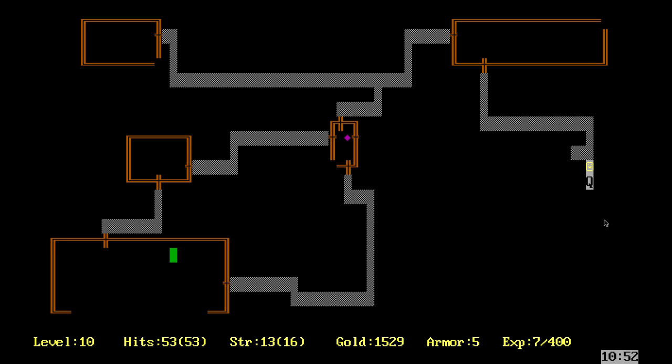Q. What is a Q? A quagga. How does it compare to a centaur? Harder to hit. Lower damage. Alright, let's try it.